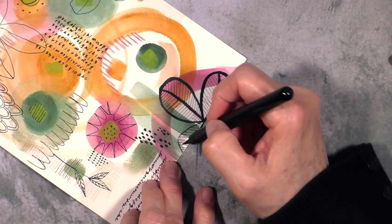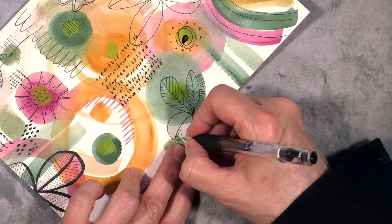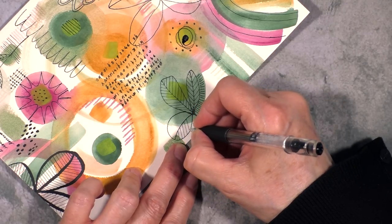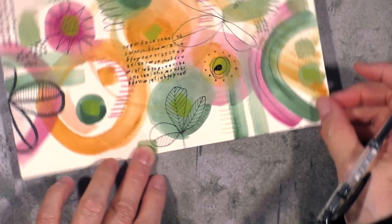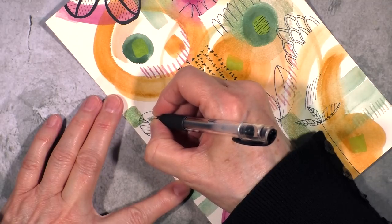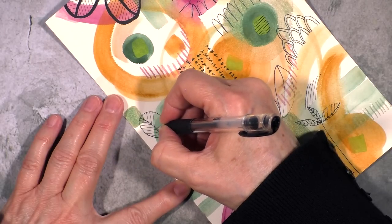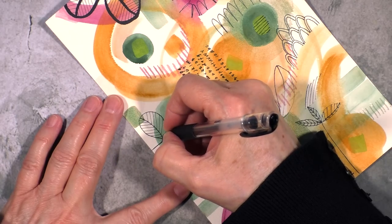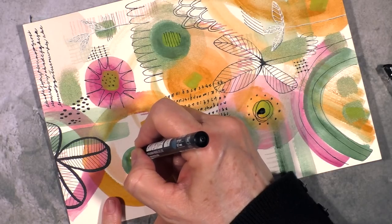This part here, I was not crazy about, so I will correct that. There's a lot of adjustments on this piece, and they will come later. Maybe it has something to do with the fact that I was using gouache, because gouache doesn't move the same way as watercolor does. The colors don't mingle as freely, or they're not as fluid, I find. Even when you add water, I'm not sure if it's true with all types of gouache. Maybe watercolor gouache is different.